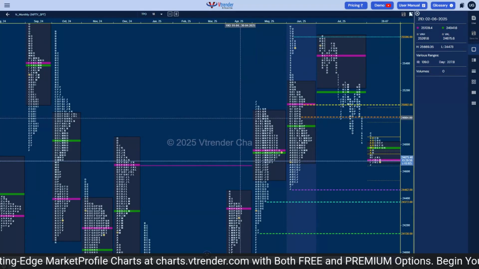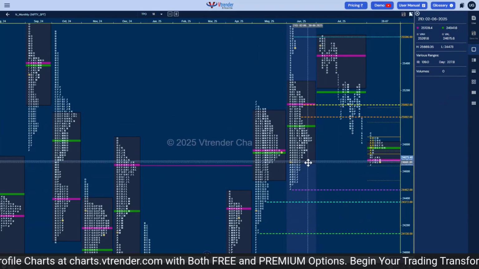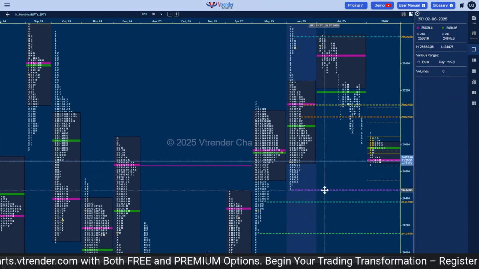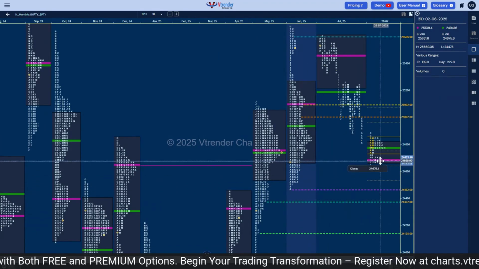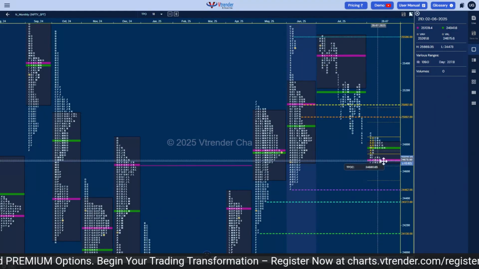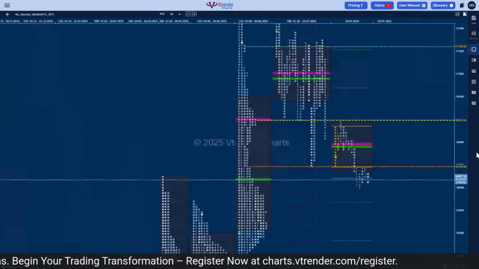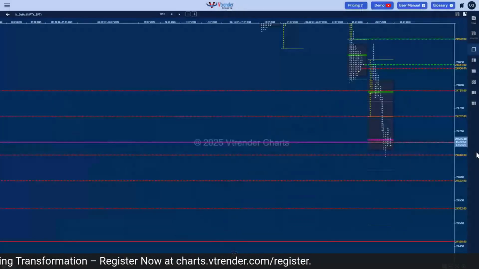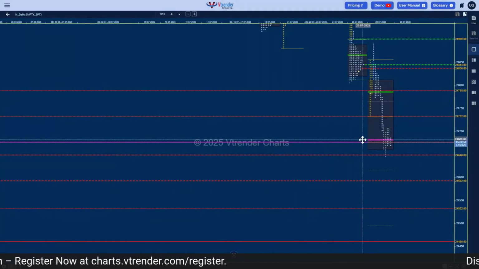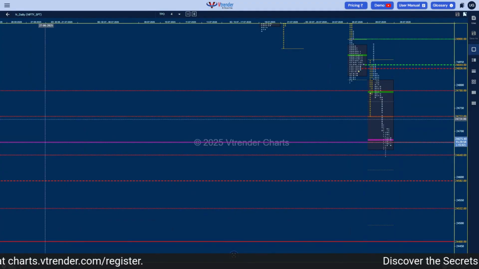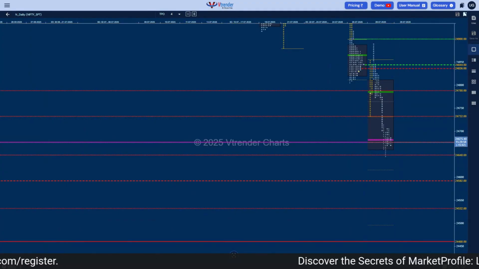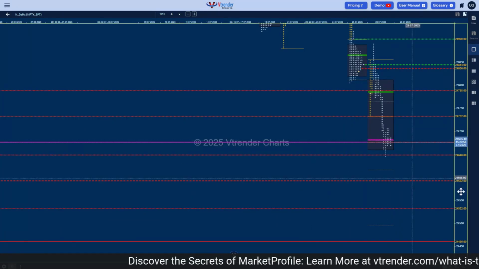So that will be one cue, and it will tell us whether it wants to move away from this monthly value of June. And that is where the POC is also formed. And we also saw on the daily chart how the 13th June VPOC was also right there, which we have tagged and we have closed around it. So that will be our opening reference for tomorrow. And if we remain below that, then we are looking for more downside.